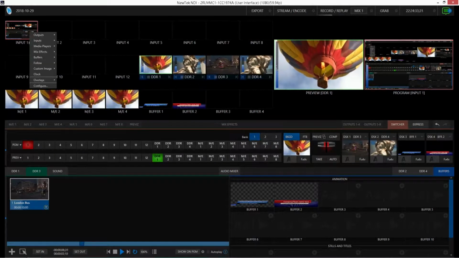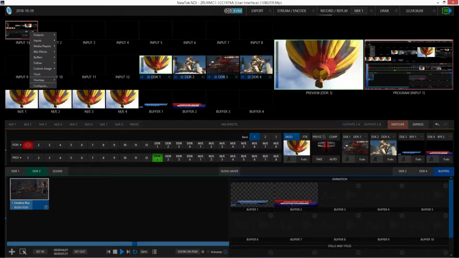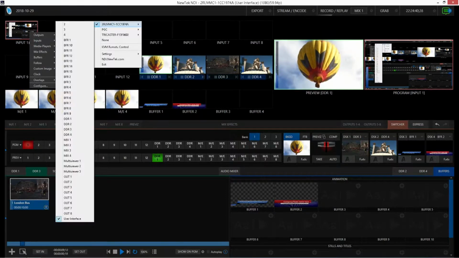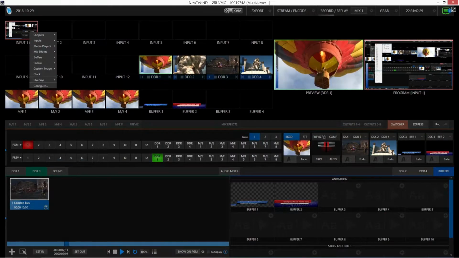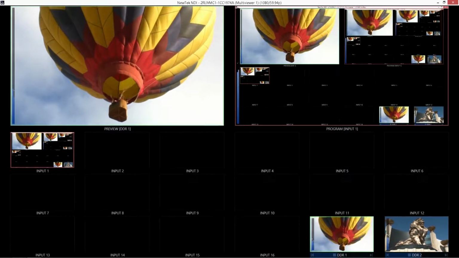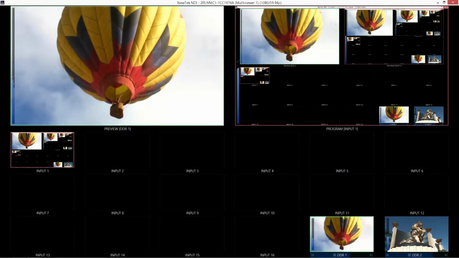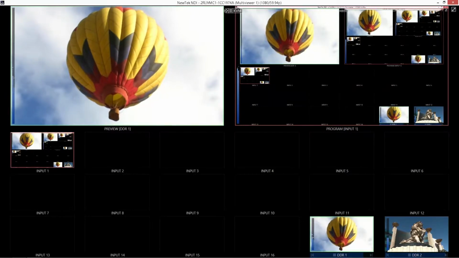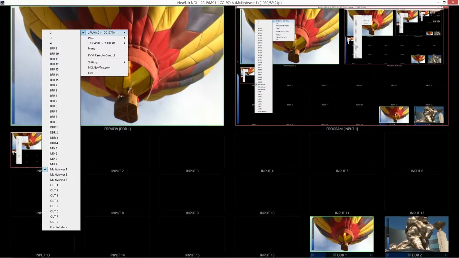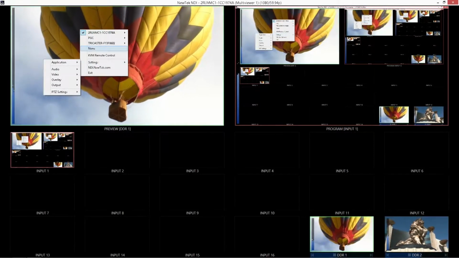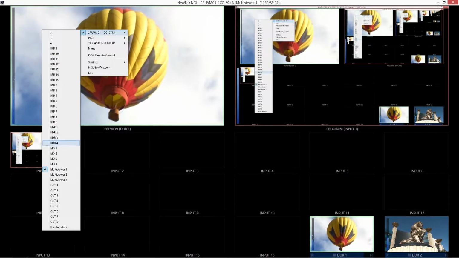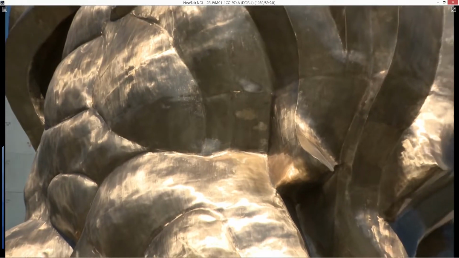But what also is very, very cool about this is, if you have a computer with multiple outputs, you can open up another Studio Monitor. And as an option, you can look at the multi-viewers. So there's one of the other multi-viewers that's over NDI. So it's almost like having a virtual control room wherever you are, just using Studio Monitor. Now, there are some settings in here that I'd like to show, but let's put something simpler online here. Let's go to a DDR.